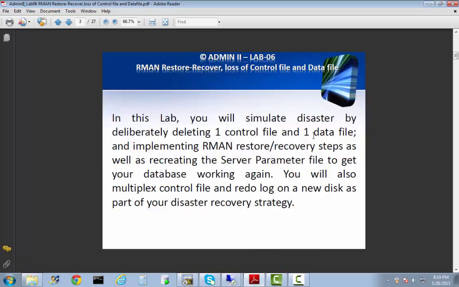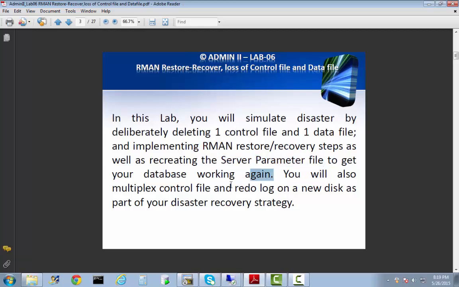In video 2, we went ahead and multiplexed our control file by creating an additional hard drive and partitioning the hard drive, formatting it, mounting it, and then we copied the new control file to the new disk location and recreated the server parameter file to point to the new location, and then we got the database working again.